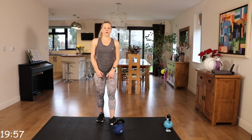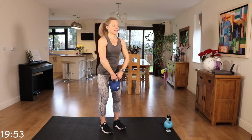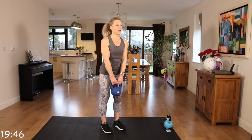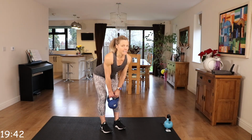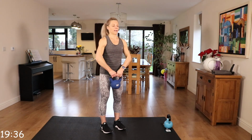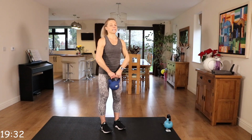So, next set, we're going back to a deadlift, but we're doing two-leg deadlift this time. Okay, so we're going to hinge at that hip, and we're going to come up to a row. So down, row. Ready? That kettlebell stays nice and close to those legs, and pull that kettlebell up under that chin. Okay, we're not squatting. Those knees are soft.